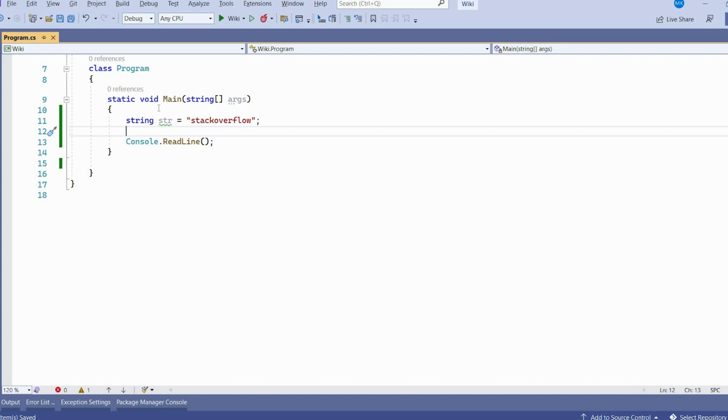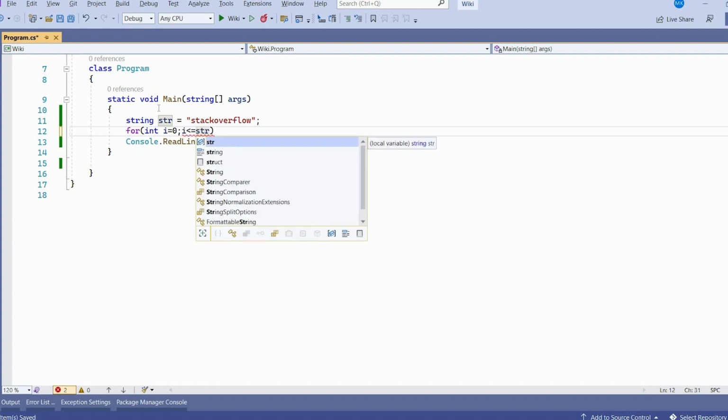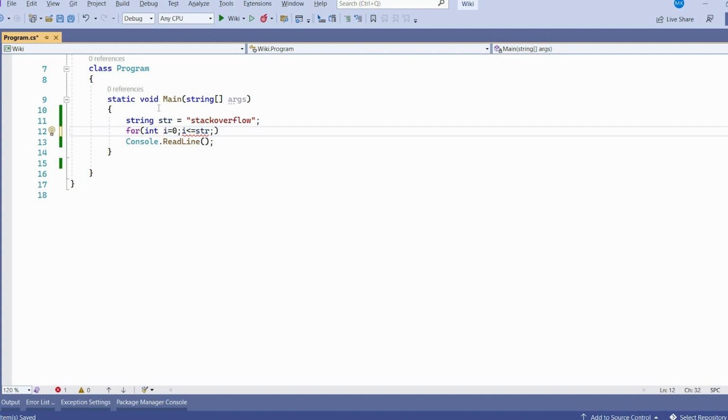So what we can do is start a loop starting from 0 and ending at the string length. So I less than or equal to str length, because we need to iterate over all of the characters of the string, and I plus plus increments by 1.